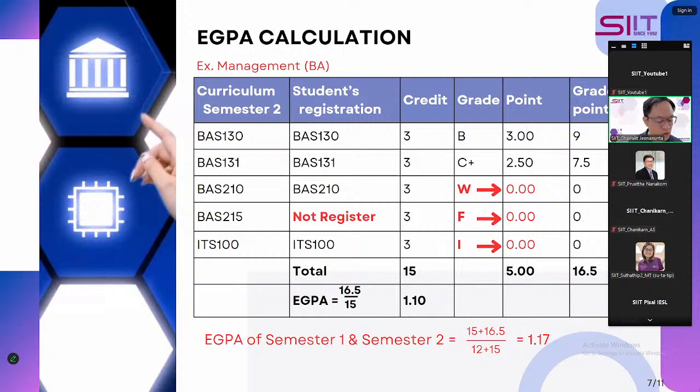They are not going to get into the eGPA. Only the subjects that they study will be used to calculate the eGPA.